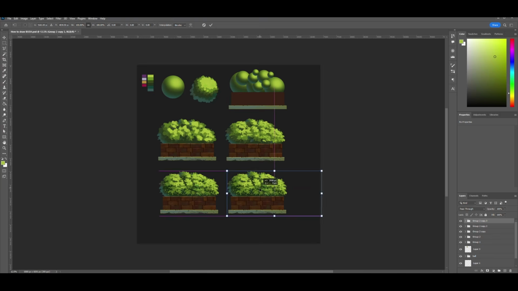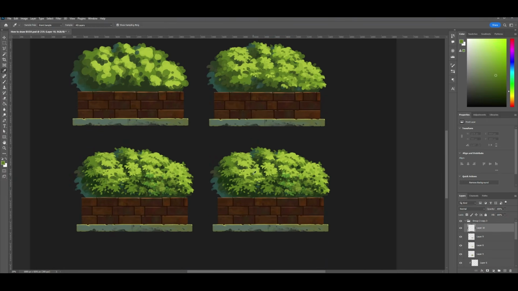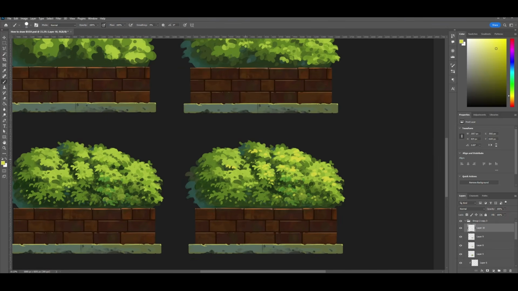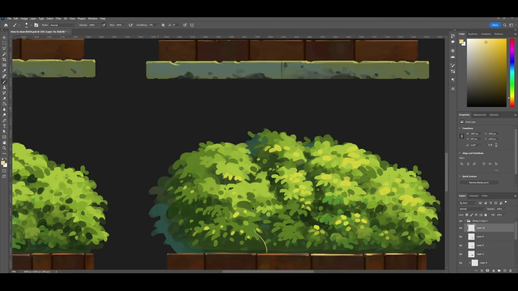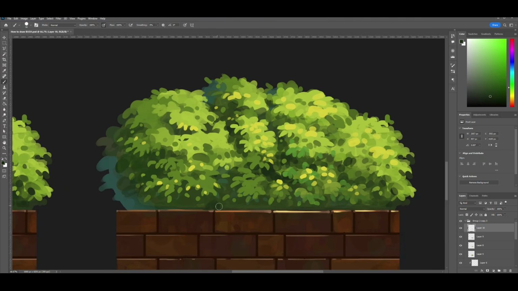In the final stage, I focus on refining the highlights on the bush. I use a bright, almost yellowish green to paint individual leaves that catch the light. By carefully layering these lighter tones on top of the midtones and shadows, I create a sense of depth and volume, making the foliage appear lush and three-dimensional. Pay attention to the direction of light. Leaves facing the light source should have more pronounced highlights, while those in shadow remain darker, maintaining natural contrast.